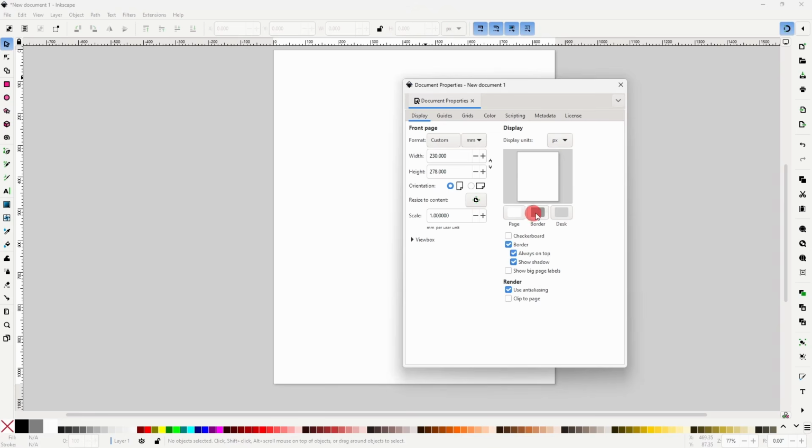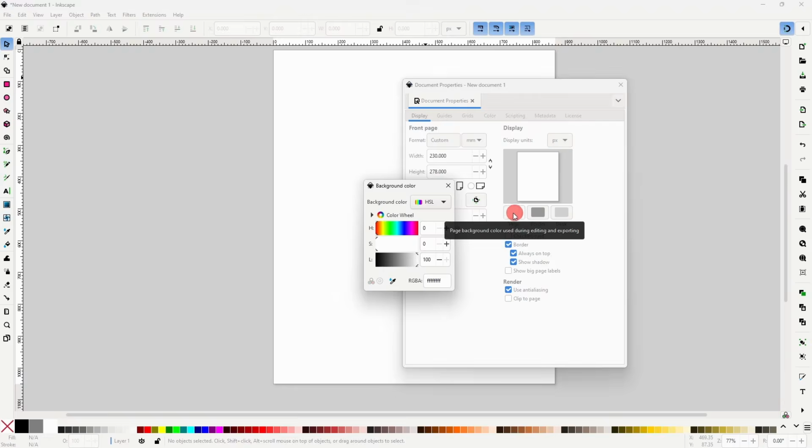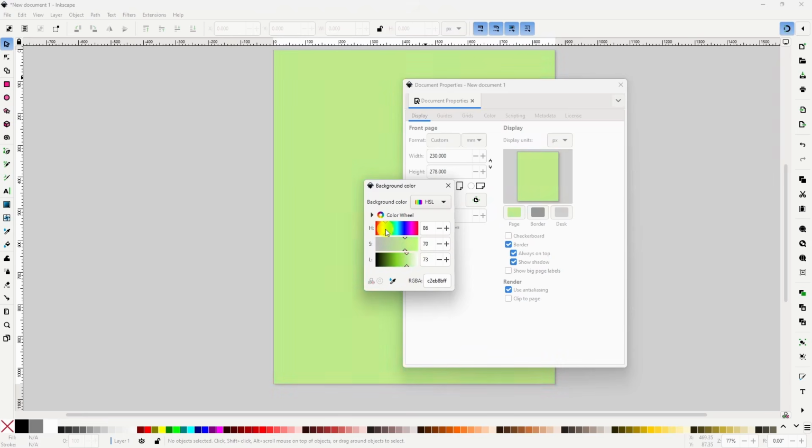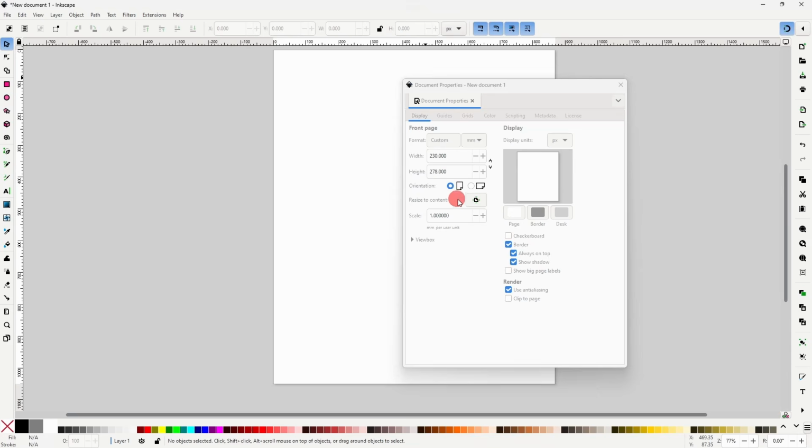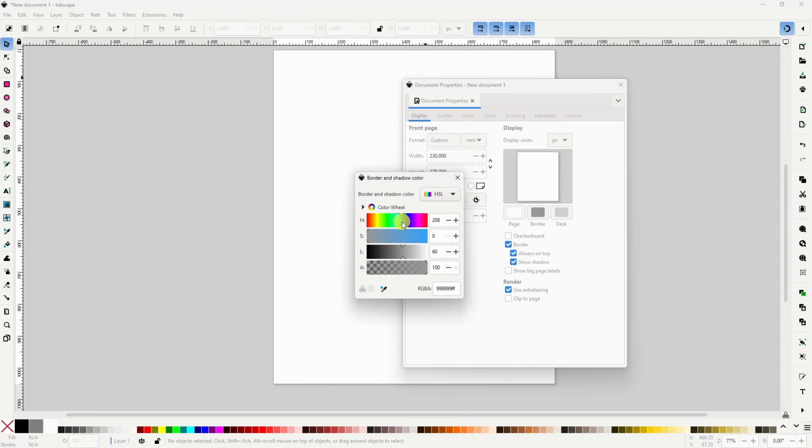Next, we have some color swatches. With the page option, we can change the background color of the page. With the border option, we can change the color of the border and shadow around the page.